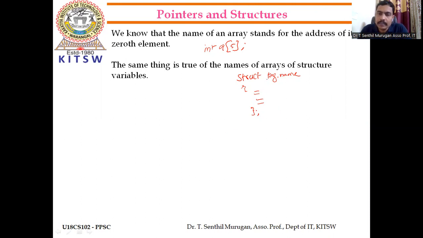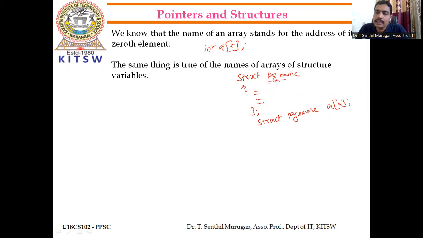We can create variables for accessing this structure before the semicolon, or otherwise create them using struct, the tag name, and the variable names. For example, a is the variable, and you can create more variables using an array.